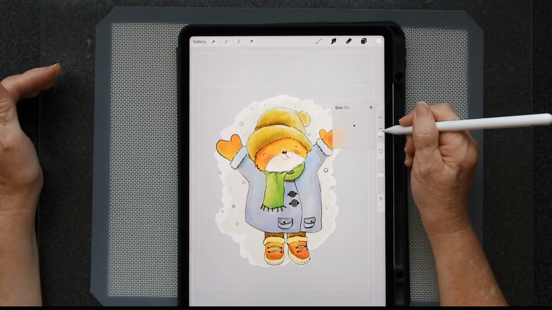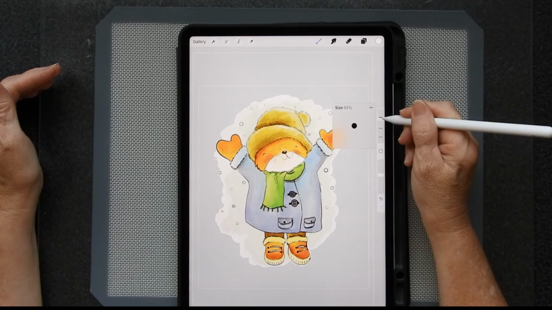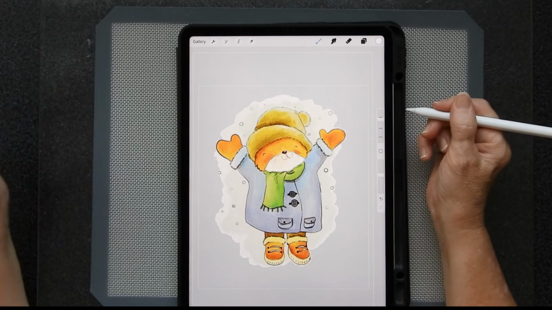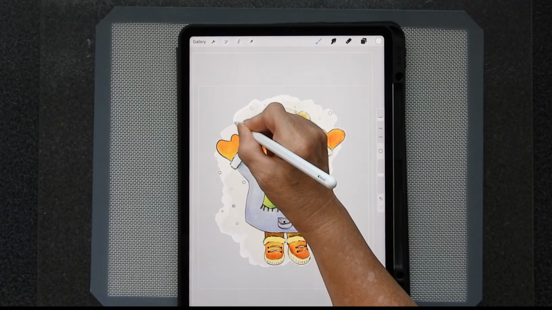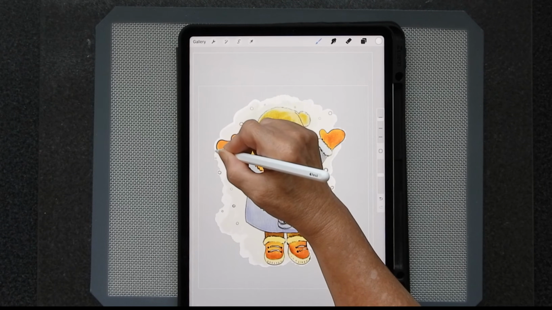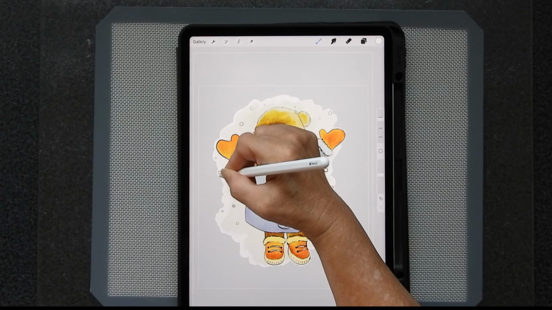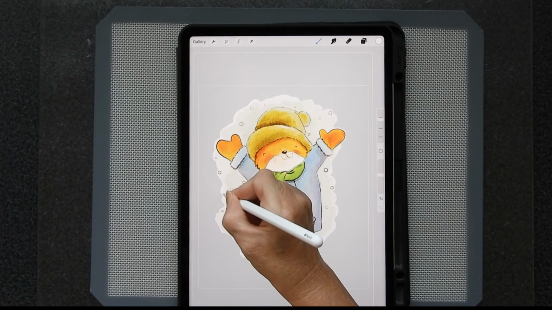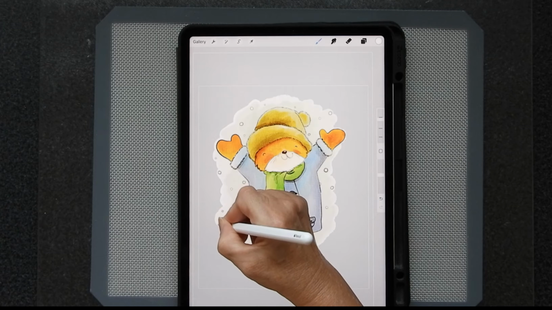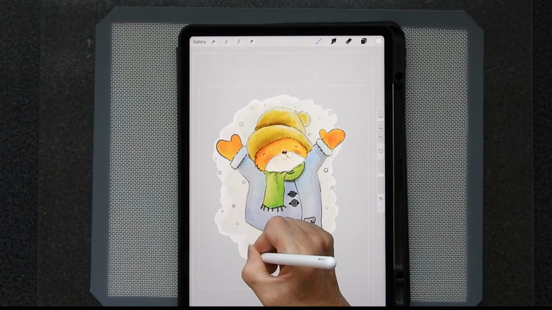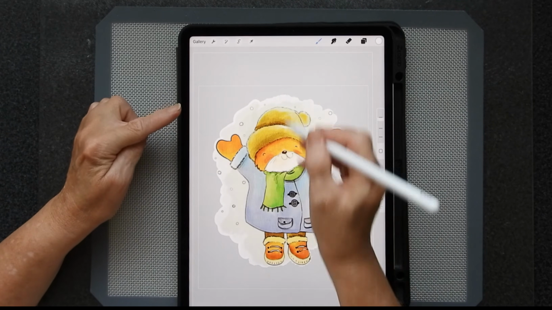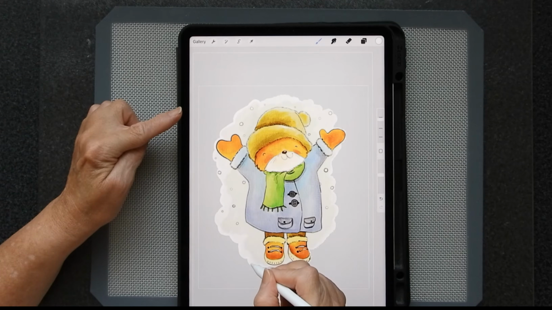This is the slider for my brush size. Okay, now I'm going to make it a bit bigger than I probably would normally, just so you can see what I'm doing. So I'm going to go around the edges of this and just draw a line. It's really easy to do. I don't have to be really precise about it. There we go. But as you can see from this, it's so much smoother than the rest of it is. But it is following more or less the same shape.